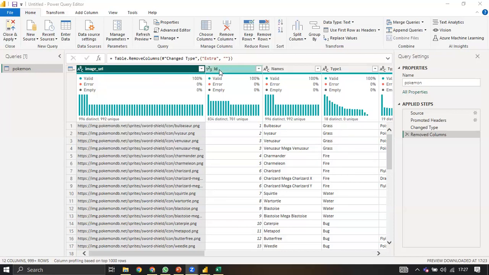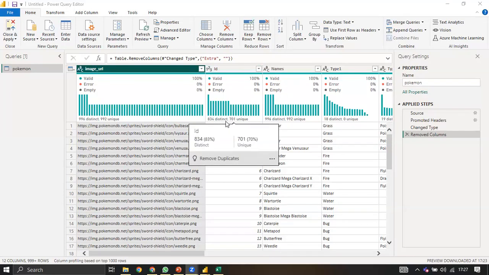Now, this is the ID. This ID has 834 distinct entries. Then inside the distinct entries, only 701 are unique. One of the mindsets that we keep is that with ID columns, by default, a lot of people will see the ID column and feel that it's the primary key. IDs are not always your primary key, right? There are times your ID columns are not unique. This data set is one of it. That's what I'm just trying to point out.